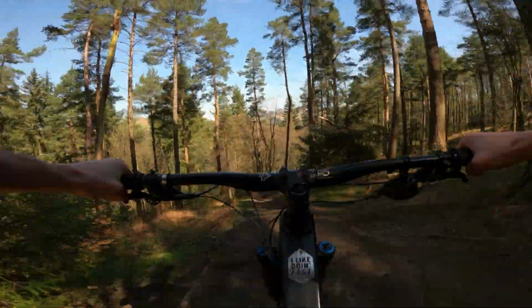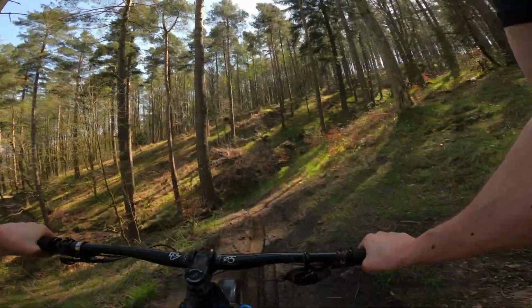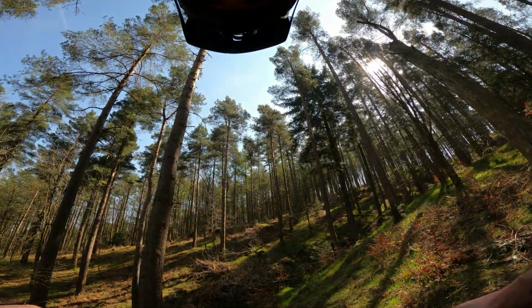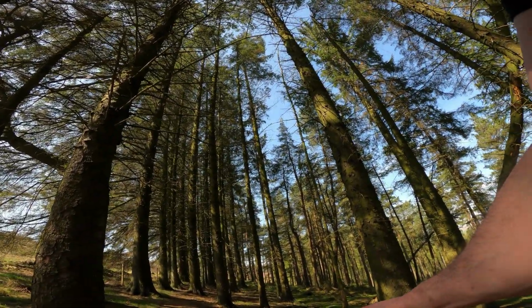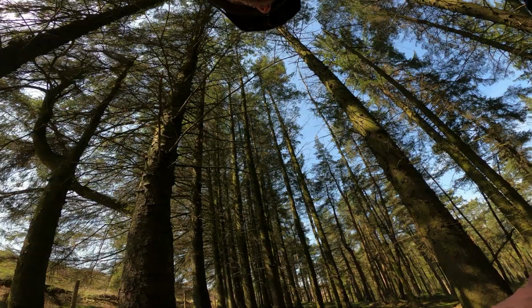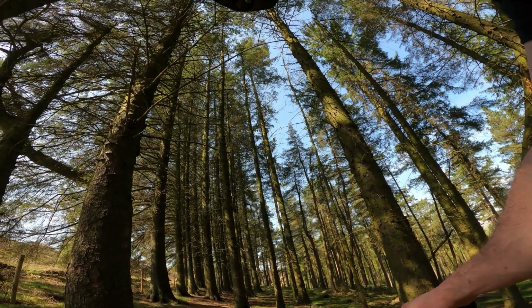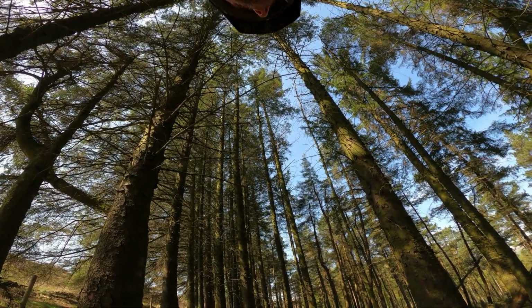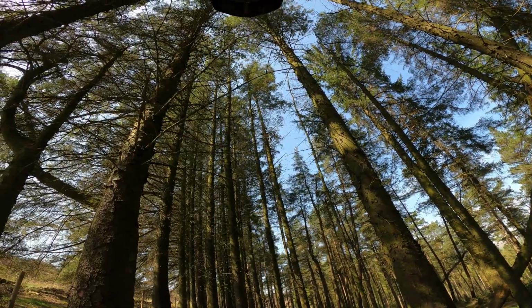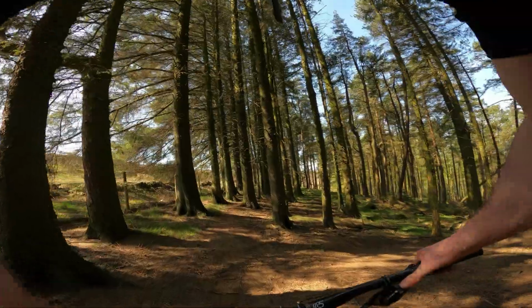Little jump. Nice. Oh, awesome that. Right, I've not done this little jump line for a while and I've put a new jump at the end of it, so a little flow line with a few jumps, a couple of gaps. Yeah, it's mint. So I'm gonna give this new jump a go. Yep, see how it goes.